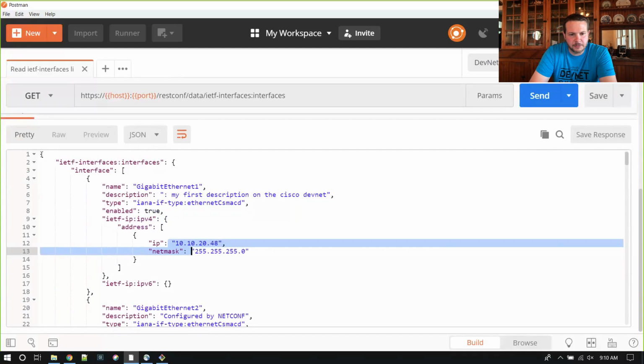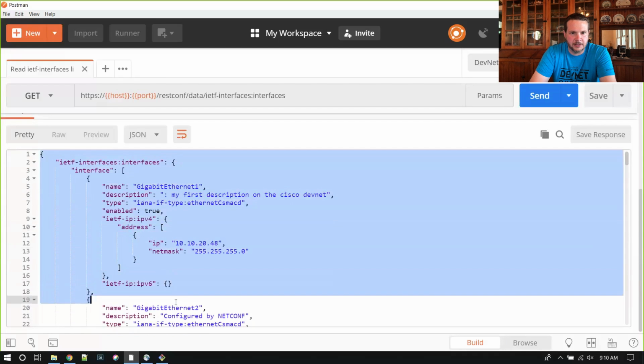So JSON's a data format. Right here, this syntax is JSON format, and it stands for JavaScript Object Notation. And as the name might imply, it was originally designed for use with JavaScript, but it can be used with any programming language. It's really quite heavily used with Python, and so you'll use that a lot if you go through. And what data formats are, are ways to package up information for transport between different types of systems. And so JSON's a data format, XML is another data format. And so what you have with data formats is you can get the same information. So in this case, we've got information about network interfaces, and we can get it in JSON.